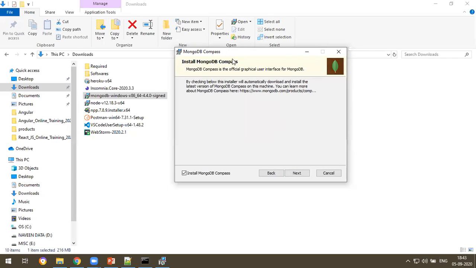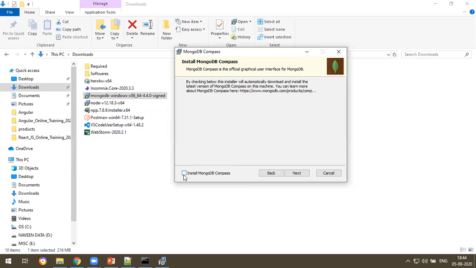Here it offers to install MongoDB Compass. So what is this MongoDB Compass? This is the GUI environment where you can visualize the data, tables, columns, and everything. But there is a small issue with the inbuilt MongoDB Compass with the MongoDB installation, so we can see that later. Please make sure you uncheck it, because we install MongoDB Compass separately.